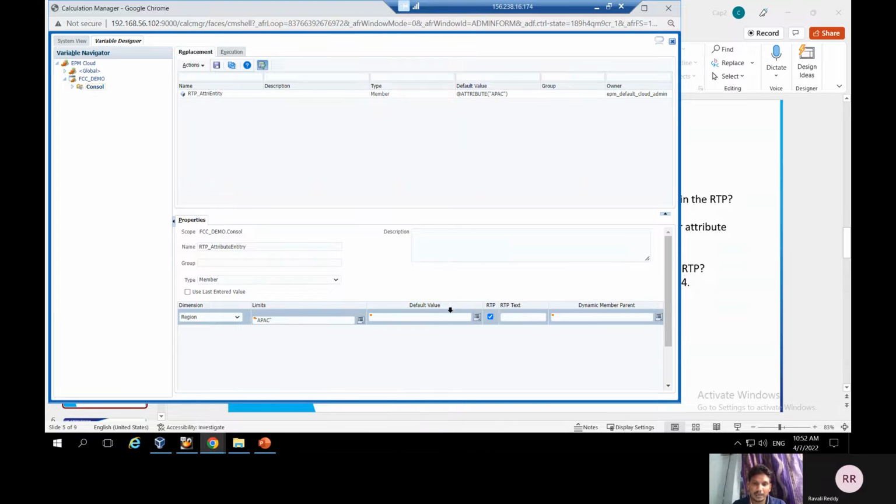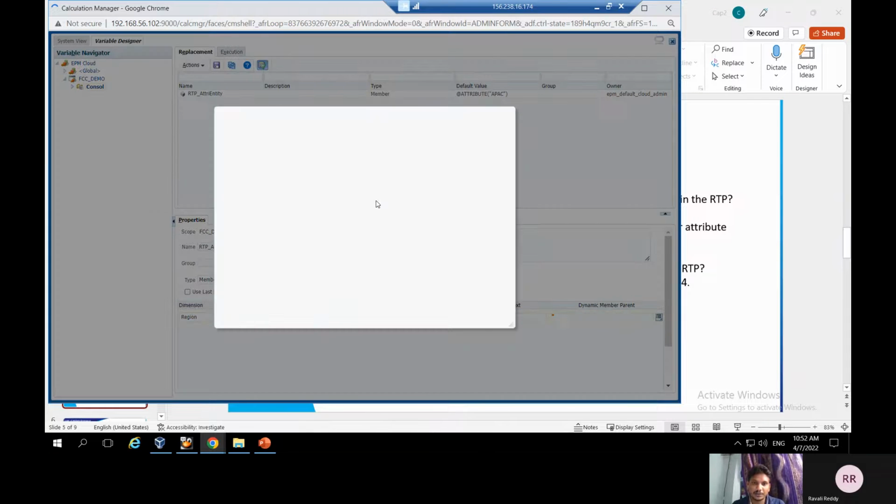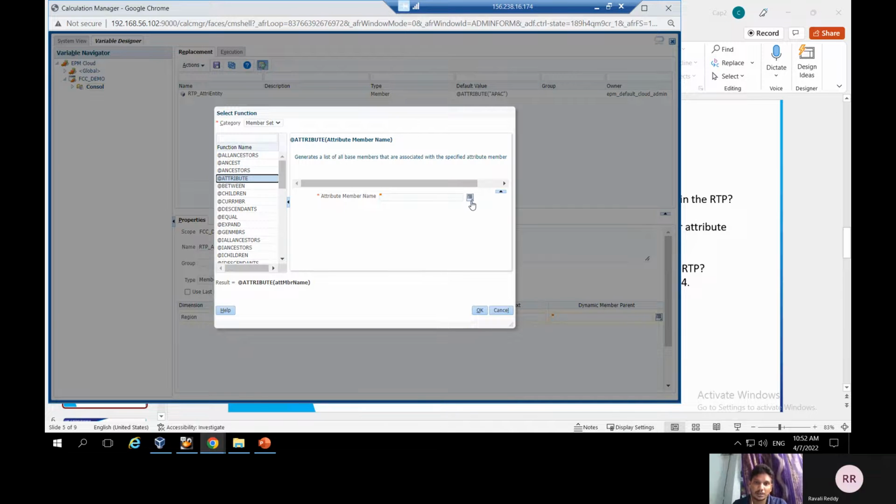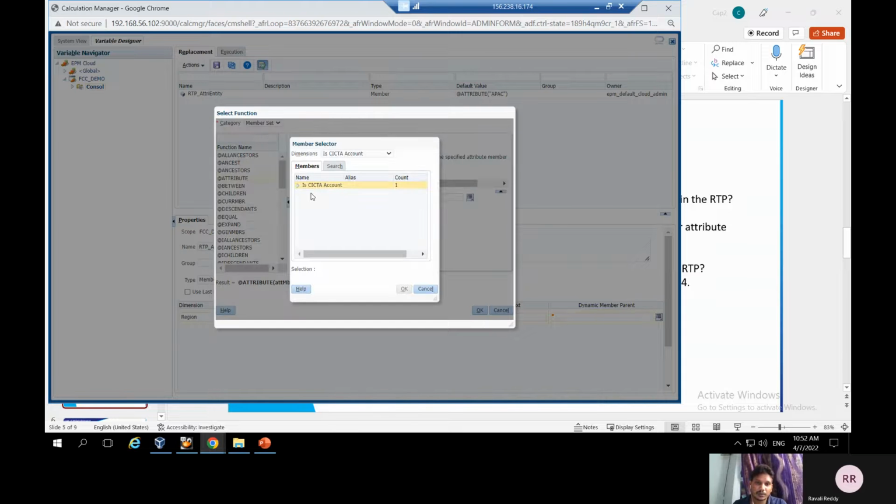After that, select the default value, click on function and functions. These are all predefined functions. Now I'm selecting the attribute function. Click on select the member. Select the region attribute dimension.